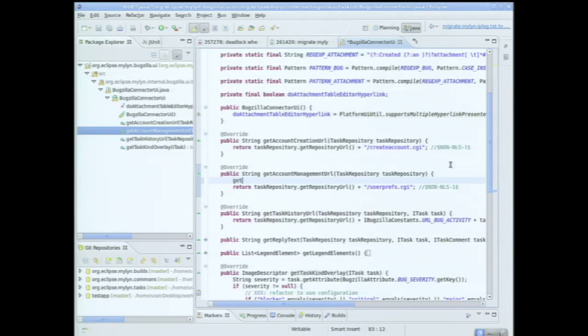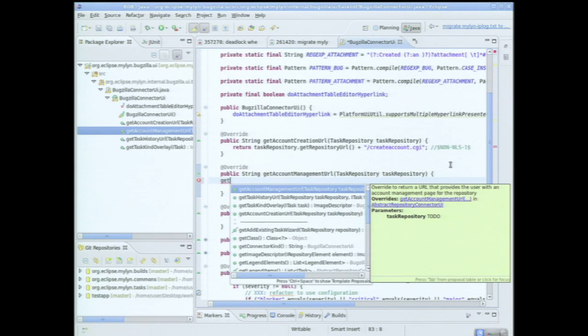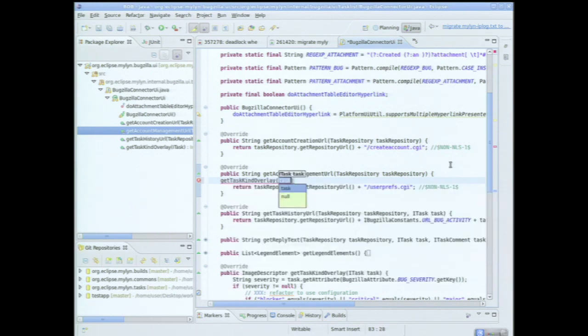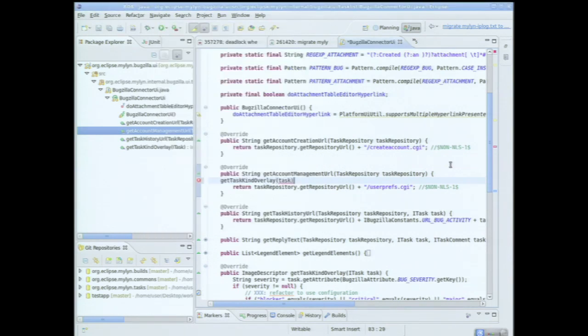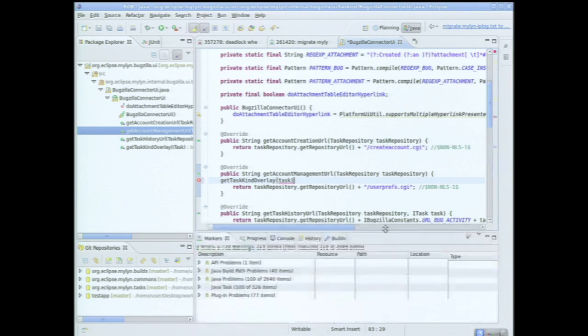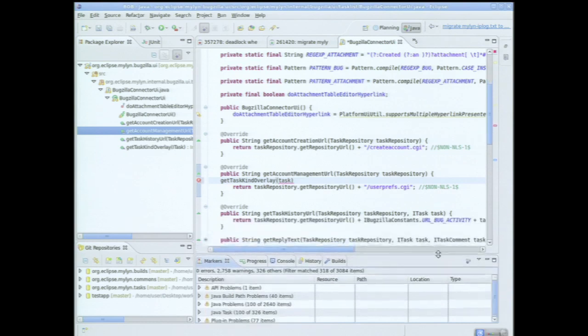This also works for a number of other things in Eclipse. For example, the Content Assist now lists the things that I've interacted with on top of the list, so I don't have to scroll down the entire list. I just have those methods on top right here. I haven't opened any types, so that doesn't work. But I can also filter other views like the markers view. Right now it shows me all kinds of problems. If I focus it, it just shows me the problems for the classes that are part of my task context.